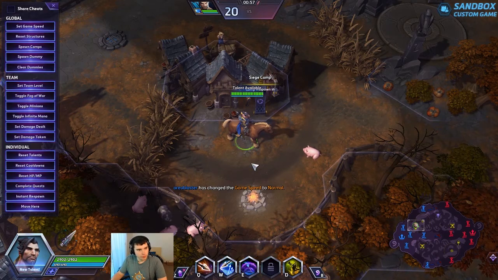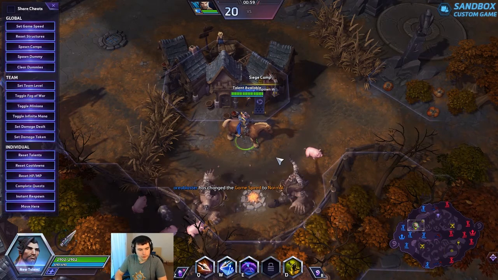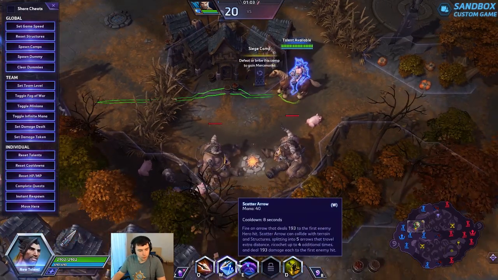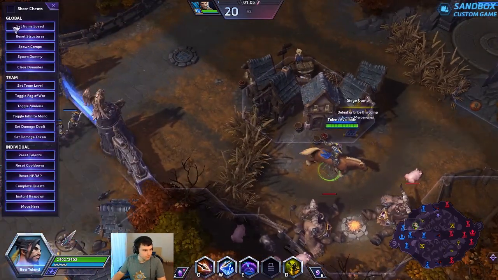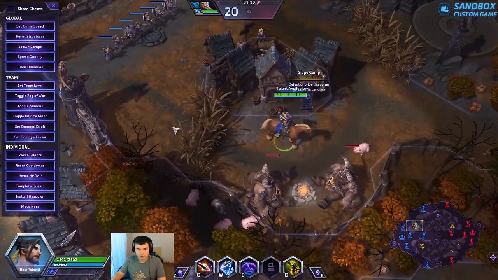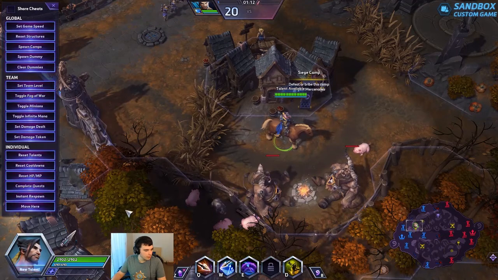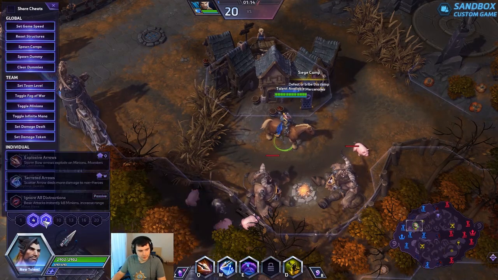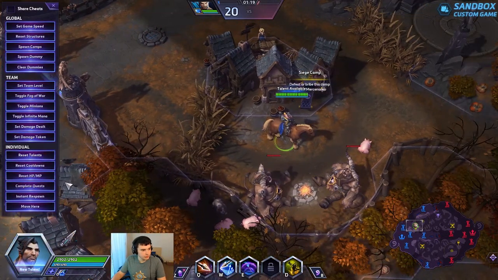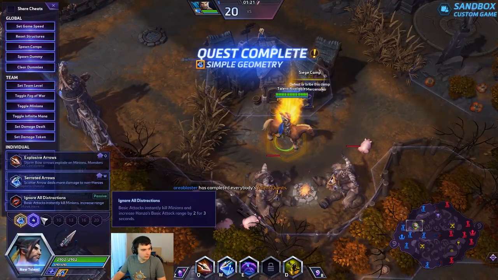In this video, we're going to be going over the most efficient ways to clear camps as Hanzo with the scatter build. Oh, jittery camera. Okay, so obviously the build is very straightforward on this. Simple geometry. Let's assume we already finished that.